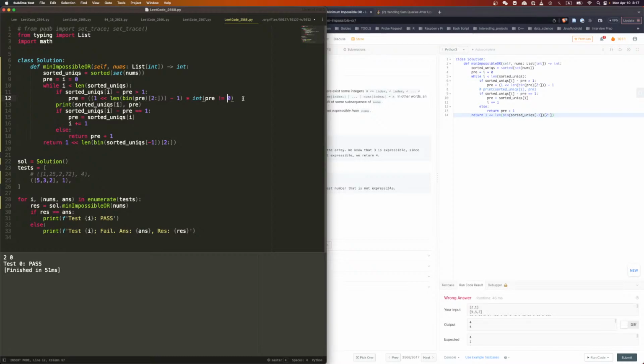If pre is 1, like 1 3, that is also not going to work. If we go 1 3, you have 1, and then go to 3, and you say what is the maximum we can make? Because it's only one value, man. You cannot do anything. 1 2 is the first time you can do something. 1 by itself you cannot do anything. So we shall say not equal to 0 and pre not equal to 1.